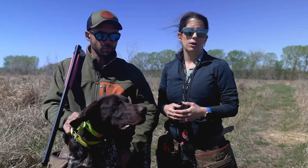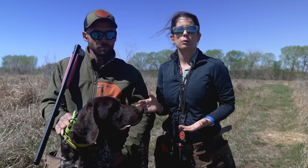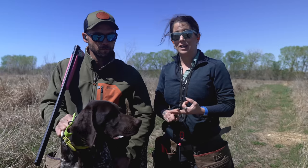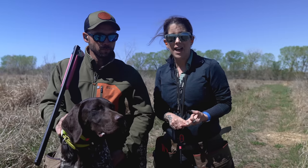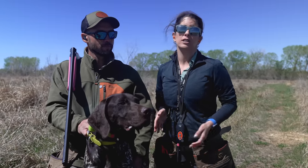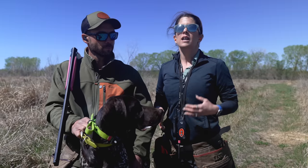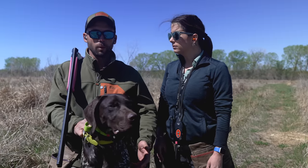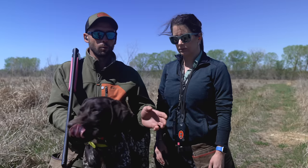Then we came across the driveway to the last bird and we were hopeful that everything would really click into place, and it did. It happened exactly like we'd hoped for. He pointed, it flushed, Ethan shot it, and he stood there and watched it go down. He's steady to wing, shot, and fall, just because he's naturally steady. So I got him really puppied up, excited. I started chasing with him, like, let's go get it, so that he could encourage that retrieve. End goal being that he will point his birds nicely and then be able to go retrieve them.